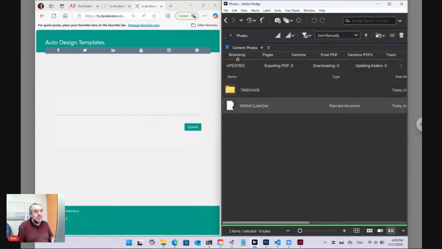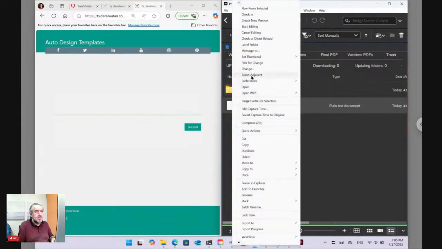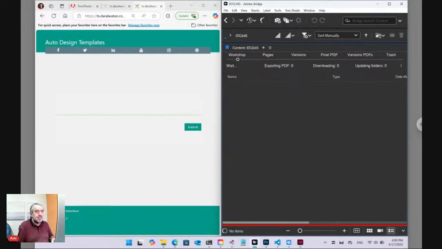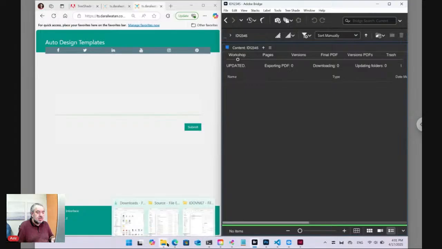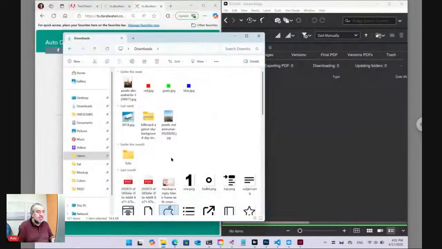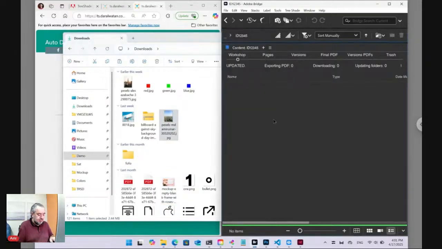Okay, the same thing, select adjacent. And here I want to put a file as a photo.